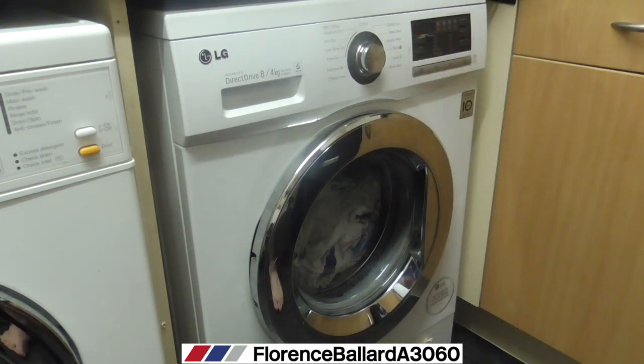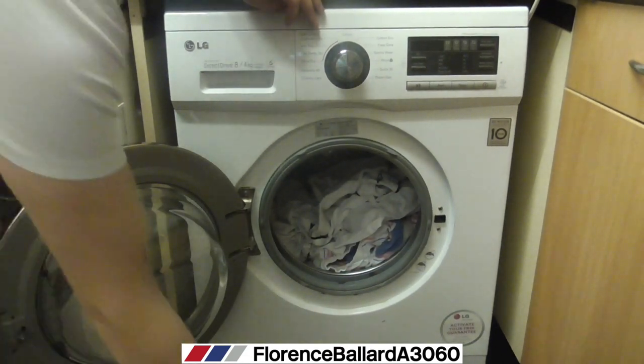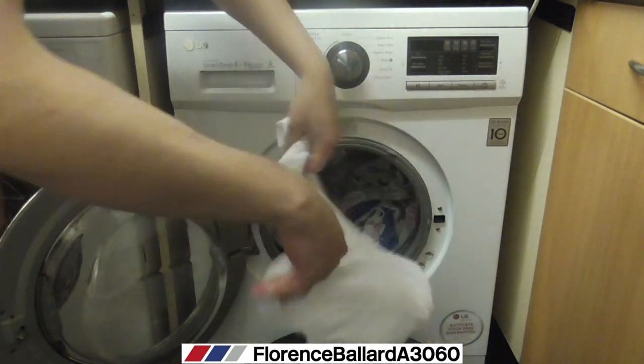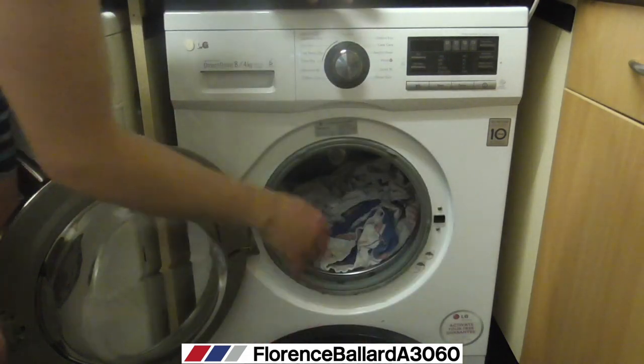Wait 2 minutes, that's unlock. She's clicked, so it's time to unlock. Still a lot of heat coming off that, but not as much as there would be if we opened it earlier on. So we give everything a bit of a shake and just feel that. Oh, that's lovely and warm. That is dried. That is perfectly dried.